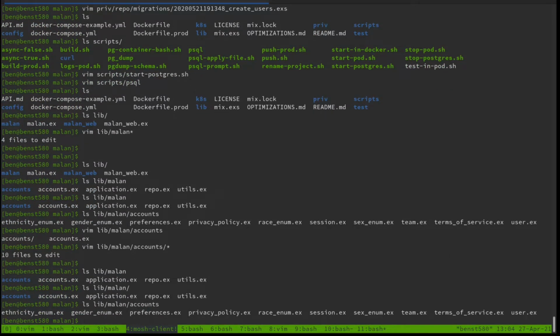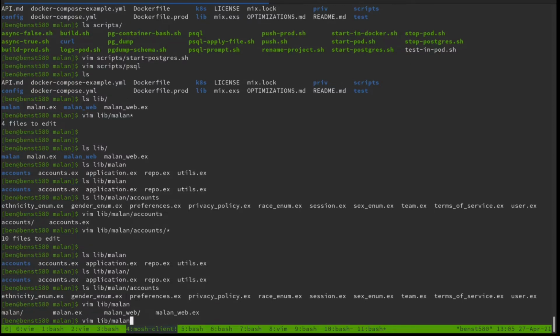Okay, so let's start with looking at the schema. As I mentioned, Phoenix makes use of a library called Ecto, which provides the database interactivity. You can think of it as an ORM if you're familiar with that from other languages, such as Active Record. But whereas a lot of Phoenix is very similar to Rails, you'll see Ecto is actually significantly different than Active Record. It's very different, and I like it a lot more. I think it's really nice, but it is something to be aware of.